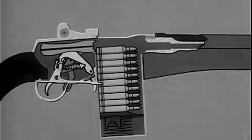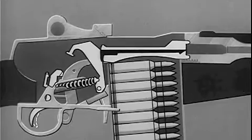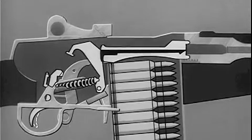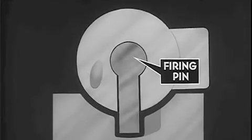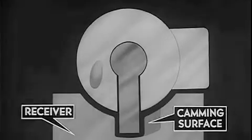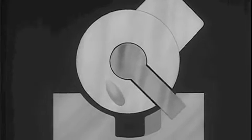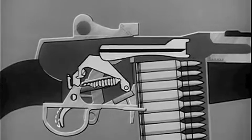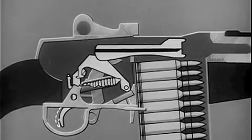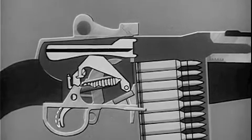Let us look at it again. When the bolt is moved to the rear, the bolt rotates. Rotation of the bolt during unlocking cams the hammer slightly rearward. It also moves the firing pin rearward as the firing pin tang contacts the camming surface on the bridge of the receiver. As the bolt continues to the rear, the rear of the feed rib on the bottom of the bolt forces the hammer to the rear and down, pivoting the hammer on the hammer pin. The bolt continues rearward, riding over the hammer.